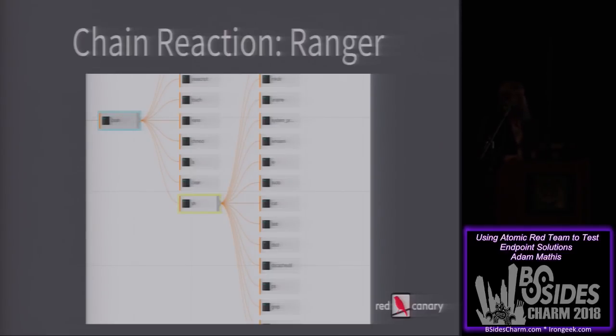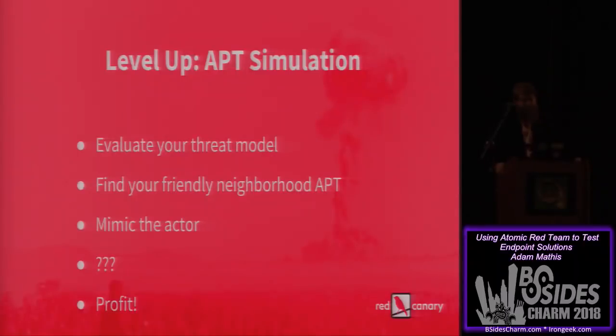You can't just say every time somebody runs whoami I want to set off an alert, because that's going to kill you. But what you can say is, anytime somebody runs whoami and they're not one of my system administrators or network administrators, I absolutely want to know that, because CSRs do not need to know what whoami is. But it's in your own environment. It's understanding what you can get away with and what you can't. Remember, you've got to build resilient detections, not fragile ones. So what's the next level up?